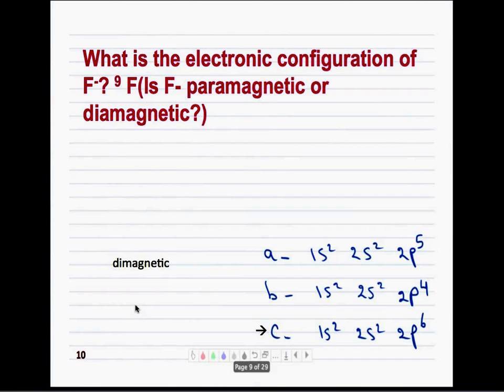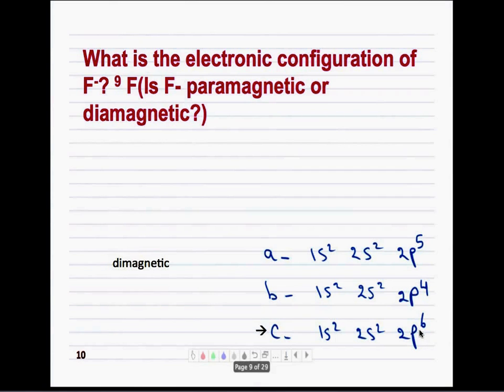I'm going to stop it right here and check what you say. I have 92% for C, C is the right answer. So again, we start with the neutral atom. It is 1s2, 2s2, 2p5. But F-, that implies it gained 1 electron. So I'm going to add 1 electron to the outermost shell, so 2p6. So now this is diamagnetic. And it has exactly the noble gas notation of neon, which makes sense.